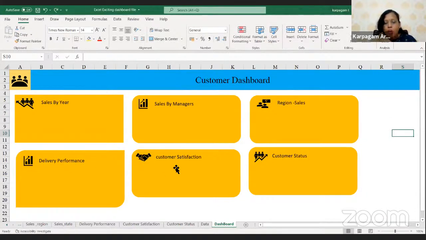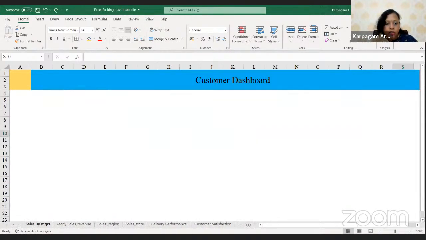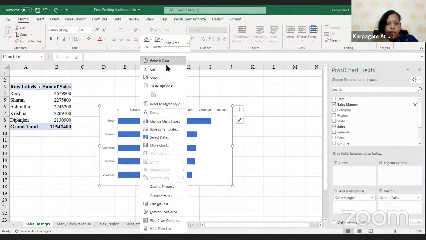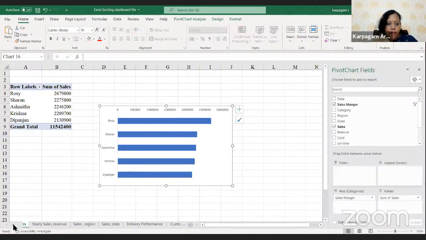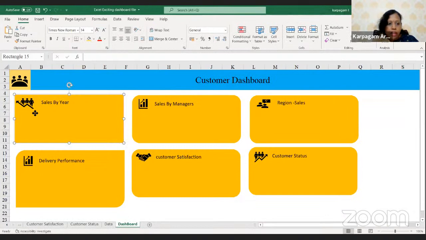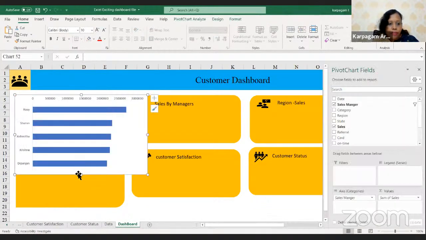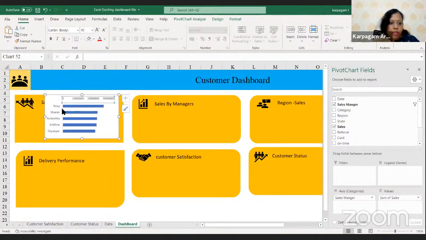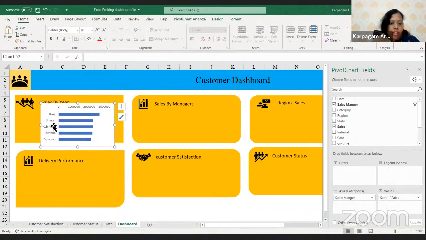Now the one thing we have to do is plug in the required information from all these charts. First, let me go to the sales by manager. Copy. Either you can cut the data and paste it, or you can copy the data and paste it. We have to ensure that this is going to be within this particular range. Sales by year.